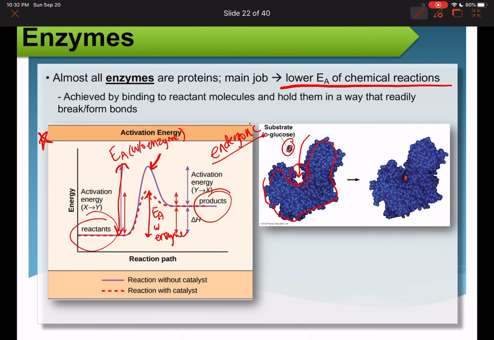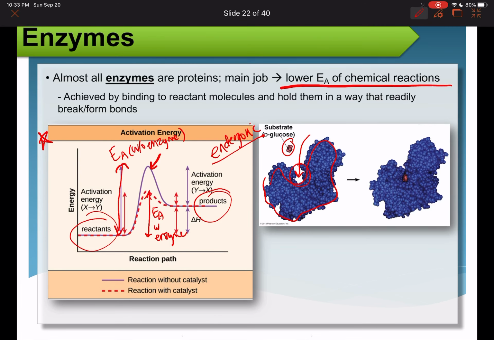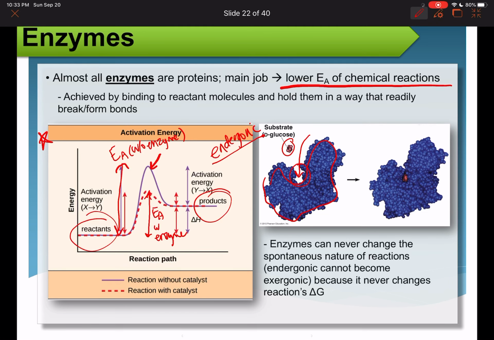And the other graph here I was showing right here is how the purple line represents the exergonic reaction without an enzyme, and with an enzyme this is how it looks. Okay, so we're comparing activation energy from this bag without an enzyme to this bag only with an enzyme. Okay, so exergonic reaction with and without an enzyme right here, and then endergonic reaction with and without an enzyme.